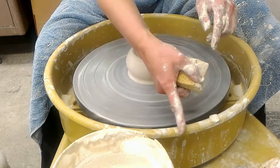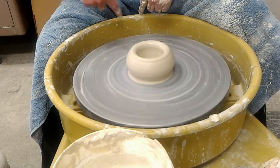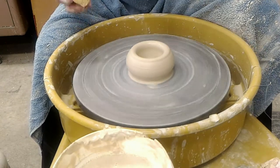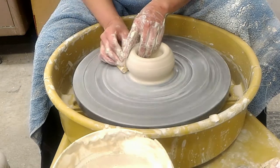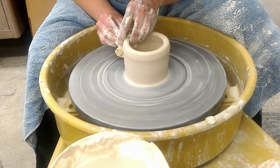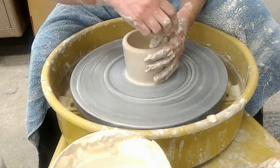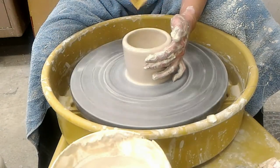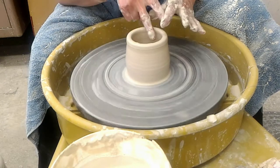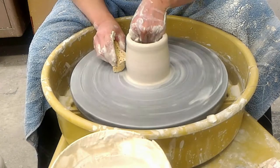I like to look at the wheel as a clock. That's my 12 o'clock, this is my 6 o'clock, 3 o'clock. The best location to throw is between 3 and 6 o'clock, so find your place. For me it's about 4:30 — here is where I can control my body the best. When I brace myself, my elbows are not moving. I'm going to squeeze the clay between my fingers and come up in a very consistent speed. When you come to the top, try to compress the rim a little bit, because that helps define that area and also prevents cracks. Sometimes when the rim is too thin, it just cracks. For a small cylinder like this, I like to get it done in three or four pulls.